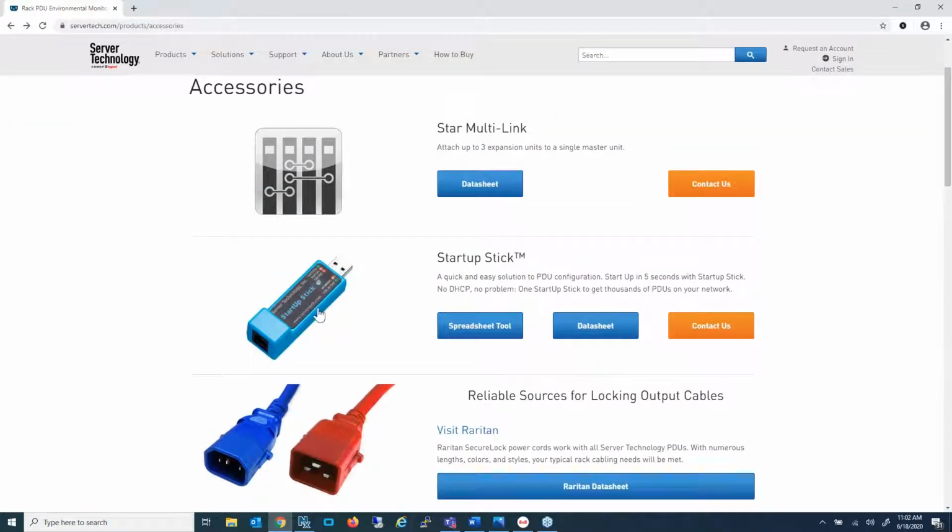The device itself is effectively a USB to I2C converter. We've got a USB port on one side. The other end is an I2C interface with an RJ12, a six conductor RJ11 type interconnect. And in between is a microcontroller that converts INI initialization data to a proprietary format that is supported by the Server Technology PDUs.